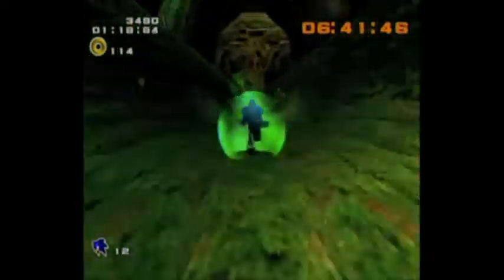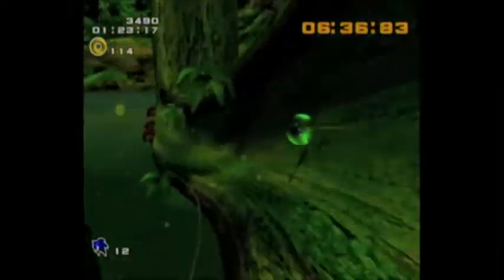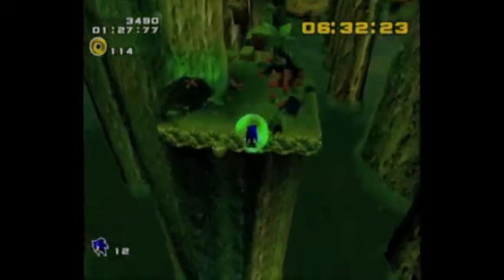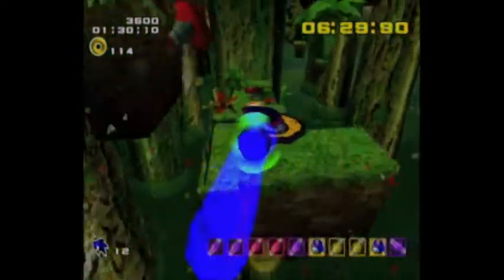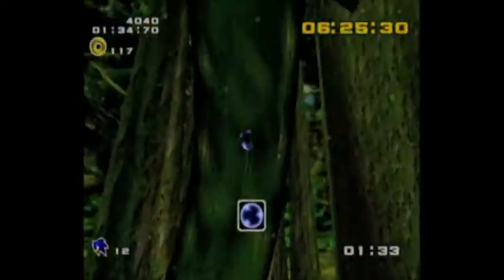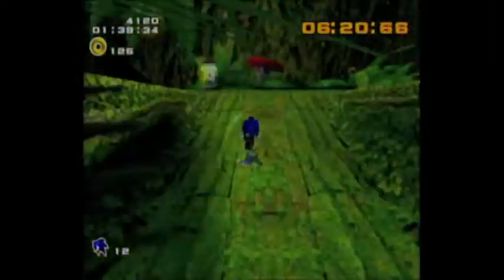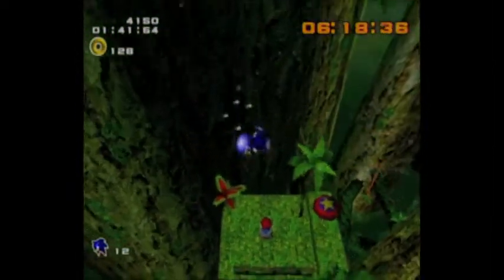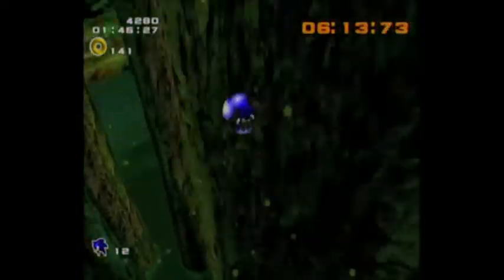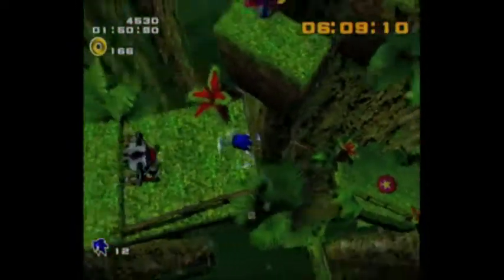I'm going to suggest to you that you do not use light dash in this area very much, unless it is in that very beginning area or when you're coming up. Okay, this is where the cutscene just took place, if you don't know. Just had to point that out. But yeah, back to the light dash. Just because it will kind of get choppy looking. It's going to look really choppy and it's kind of small. So I wouldn't recommend it.